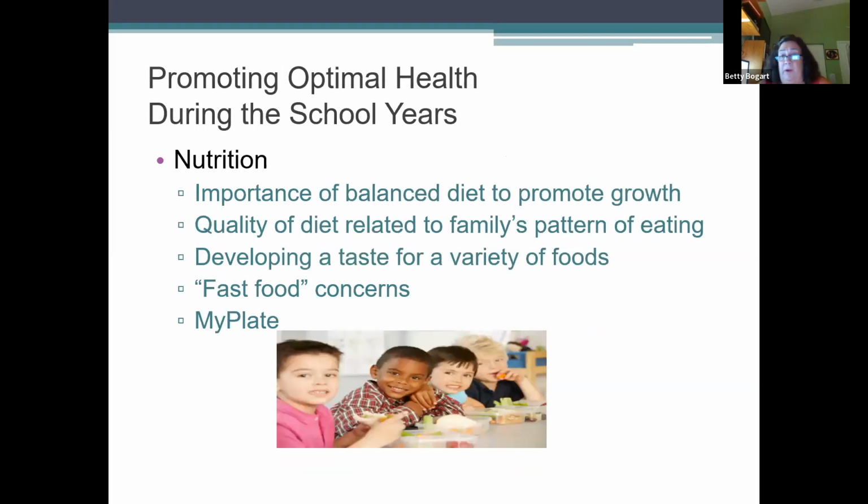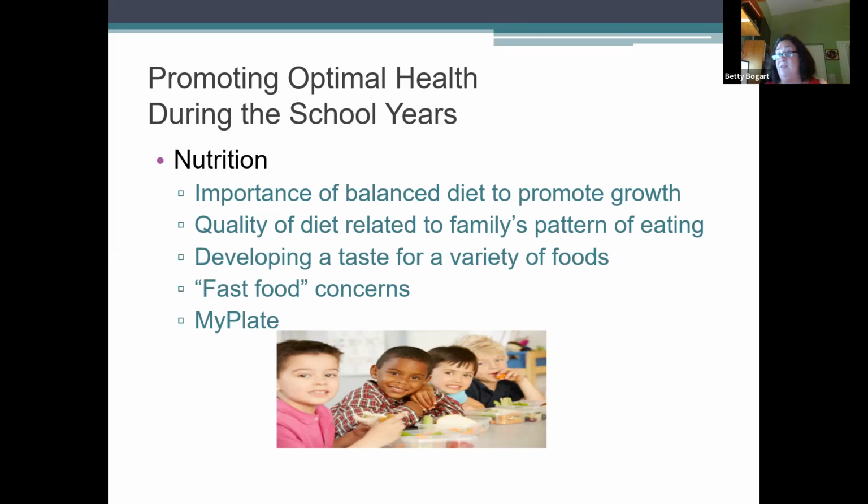Nutrition is always important. One of the things with school age children is that these children love to learn. They love programs to teach them things, to teach them how to eat right. This My Plate online is a great thing that many of the elementary schools are introducing to these children, showing them how to eat properly. I mean, today, if you're a parent, single parent, or even two parents, it is hard to be able to do everything you need to do in a day.